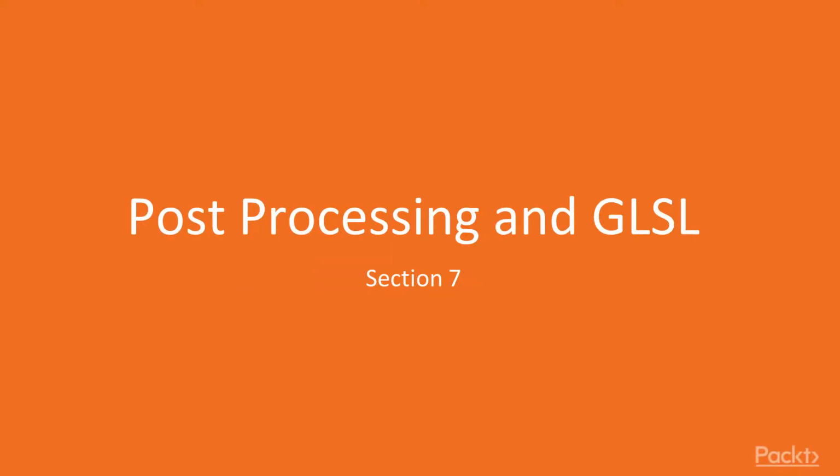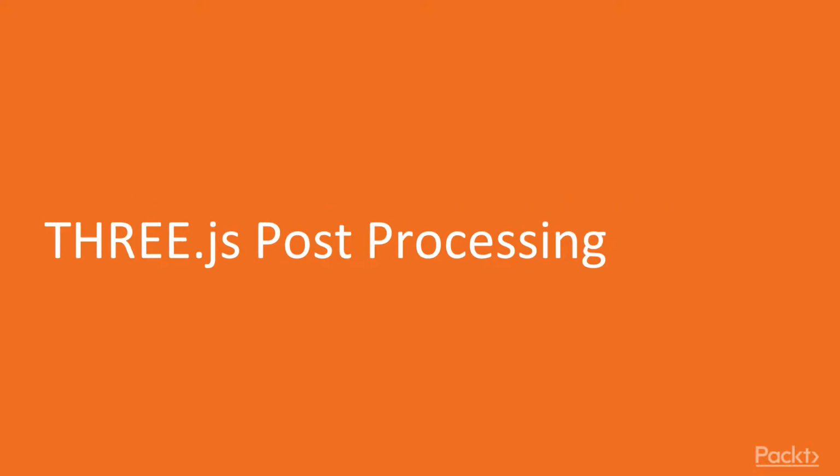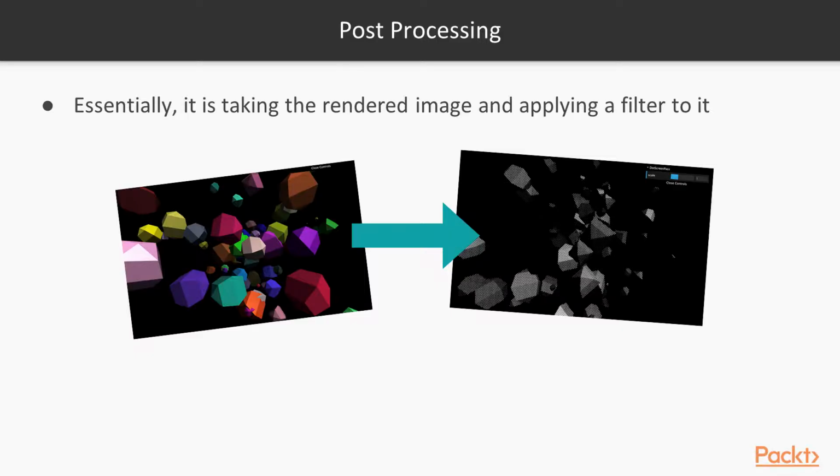Post-processing and GLSL. Three.js post-processing. You're well on your way to being a Three.js expert, but there are a couple of things that you might find interesting to add to your knowledge. So far, everything we've seen on our screen has come from the renderer, but we can use post-processing to play with this image. If you know Photoshop, then think about applying a filter to your rendered image.